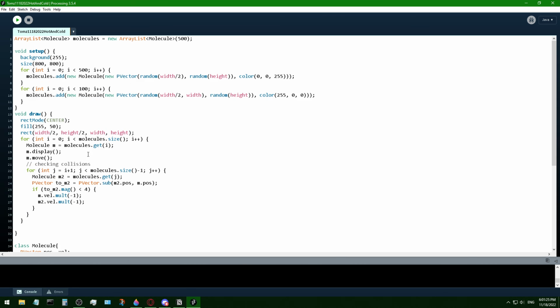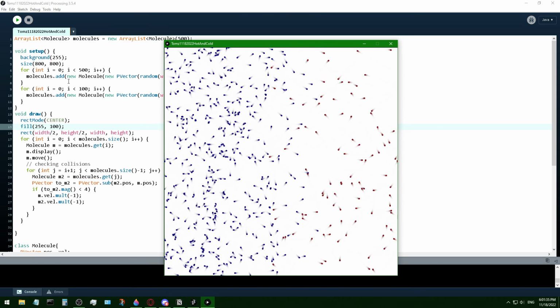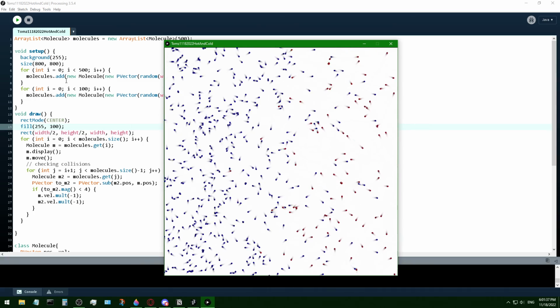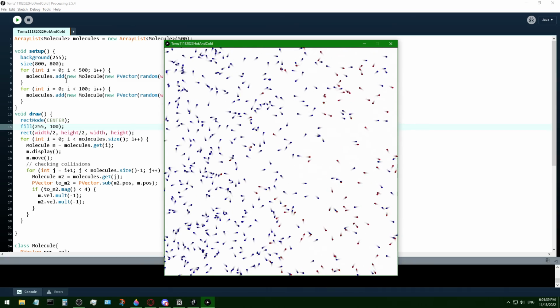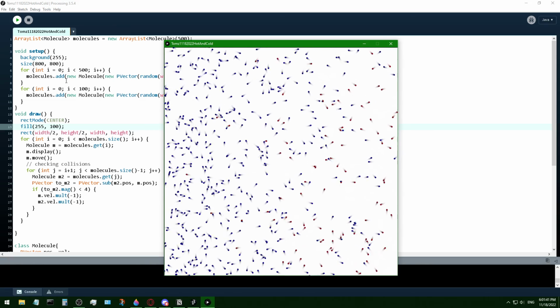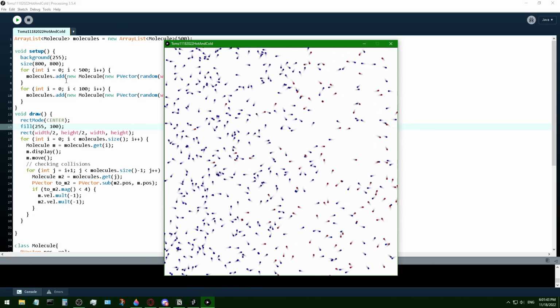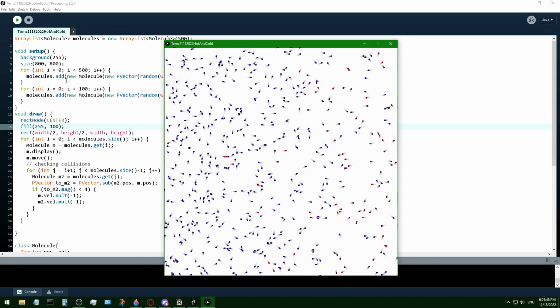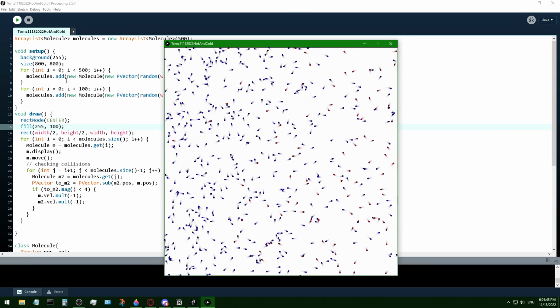And also the trails, I don't really like the trails being that long. Oops. Alright, so you can see as time goes on, more of the blue goes to the right, just the number of particles in general, and less red particles are able to move left.